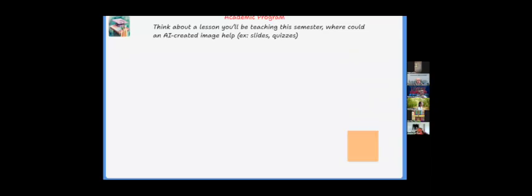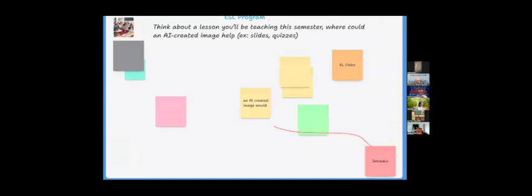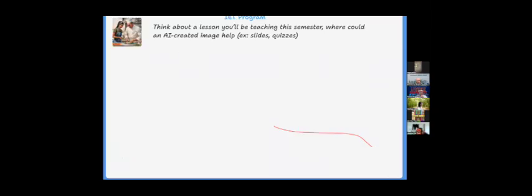Where would an AI-created image help? Could it be in a slide? Could it be in a quiz? Someone mentioned vocabulary. If you're an academic program teacher, with one or a few words, just mention where you can use an AI-created image in your class. We'll let you explore the Sandbox and enter your results. We see lots of responses for ESL.